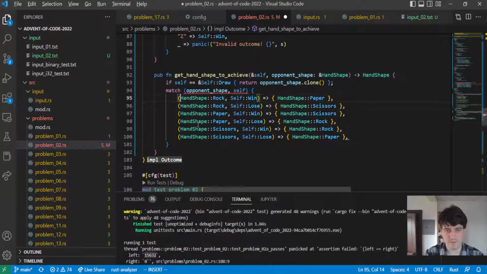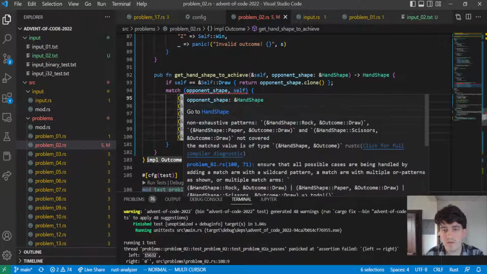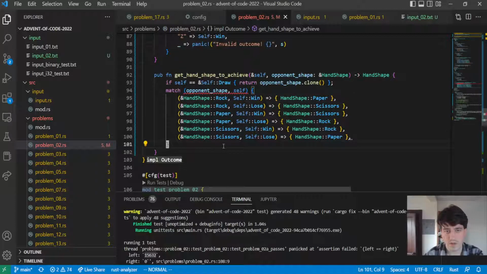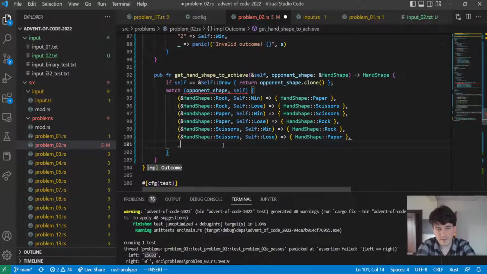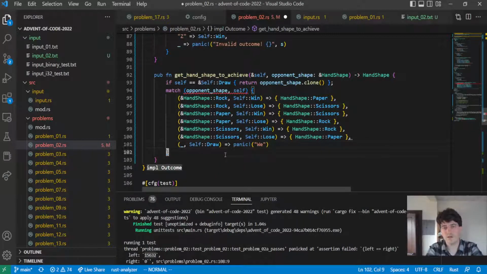And some of these need to be references. Non-exhaustive pattern, sure. And then all of the other of these we can panic, because actually we can do one better than that. We can say this and self draw.